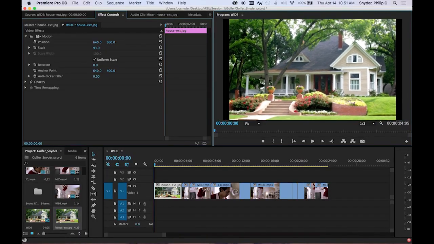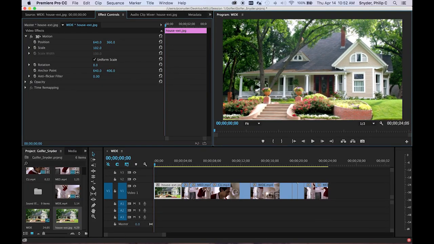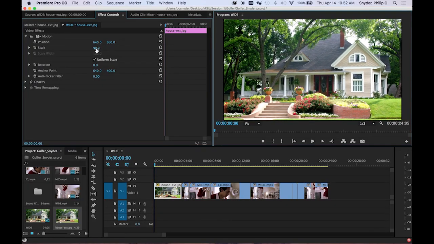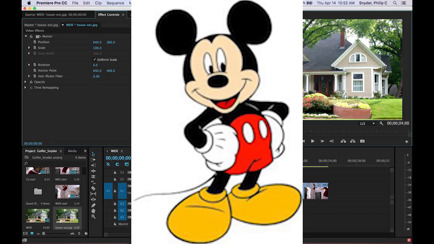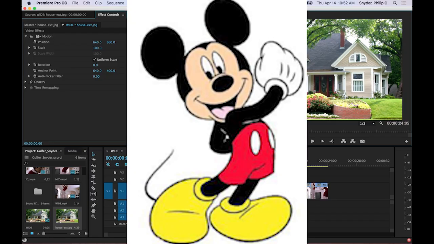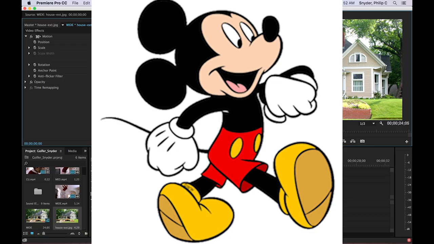So again, we're going to want to zoom in, but we have to animate it. In animation, you have what are called keyframes. Keyframes come from traditional animation, where the lead animator would draw one picture of, say, Mickey Mouse standing in a position like he's at rest, and then another position where he's getting ready to walk, with his left leg forward and his right arm forward, and then he'll be cycling through the walk cycle, and then he'll have his left arm forward and his right leg forward.